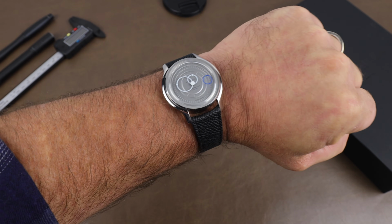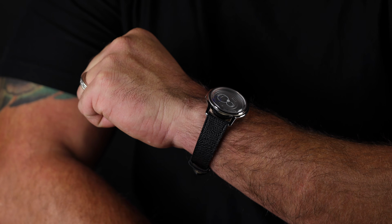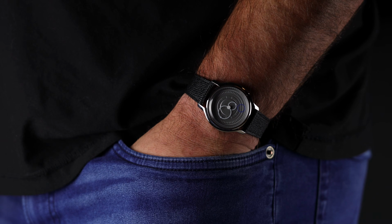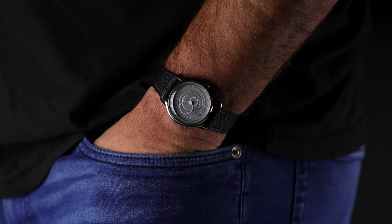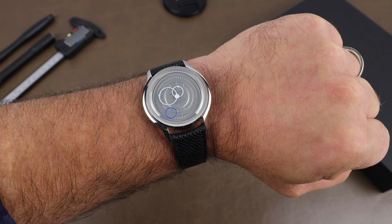Very cool watch. They have a pretty good warranty on these too. 3 years for the watch, 5 for the movement. The watch is limited to 888 pieces and comes in at 1,490 euros on the strap, 1,590 on the mesh bracelet. So right around 1,550 USD on the strap.